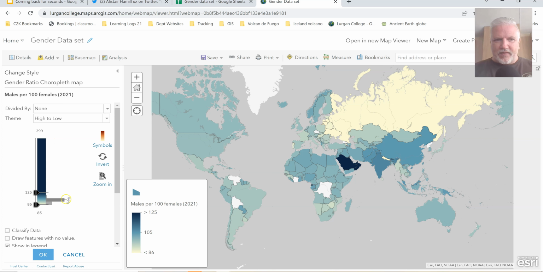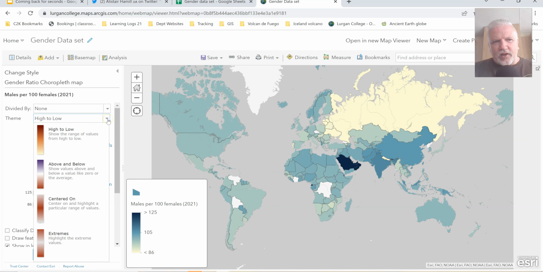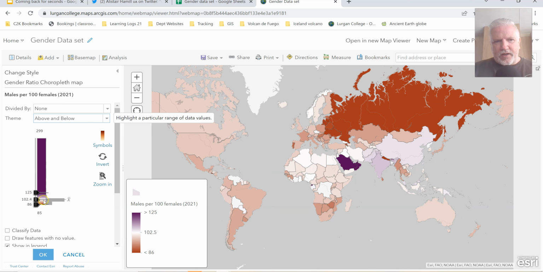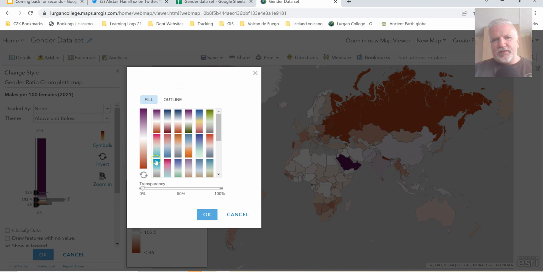So we're seeing that modal class, but we're seeing the significant outliers, which is producing this on our map here. But we notice that what this is doing is going from high to low. We do have some other options in this, however, and those other options would include going above and below the average. So if we select that, there is the average there, and this is beginning to show more variation than the previous one did.